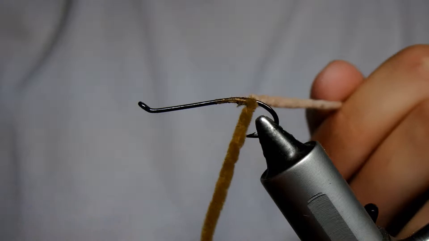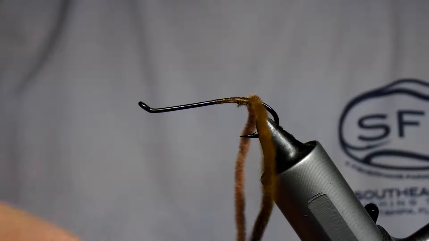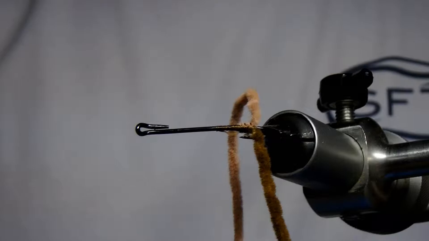You tie the darker strand away from you, which is in the foreground of the camera. And I should note that you also nip off your thread. It's a lot easier to do your weaves without your thread dangling down here.